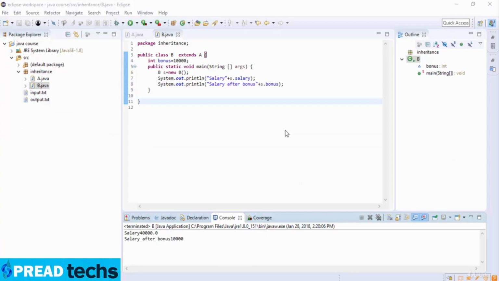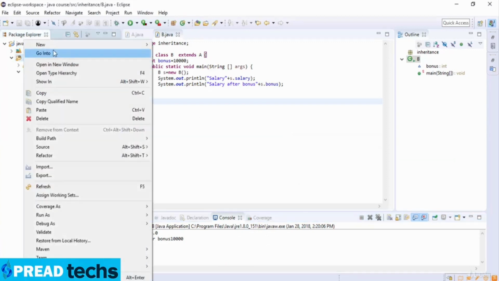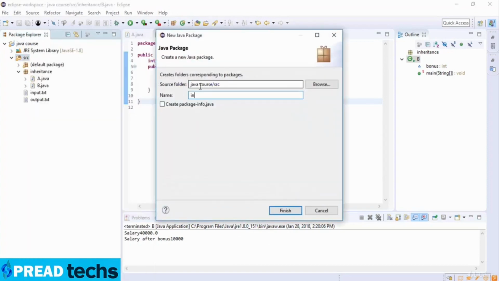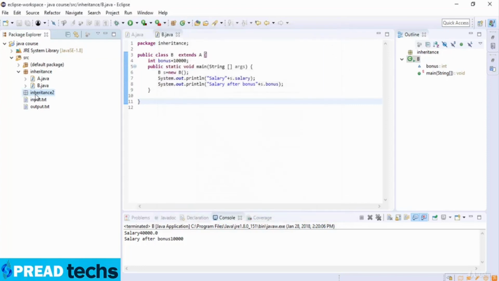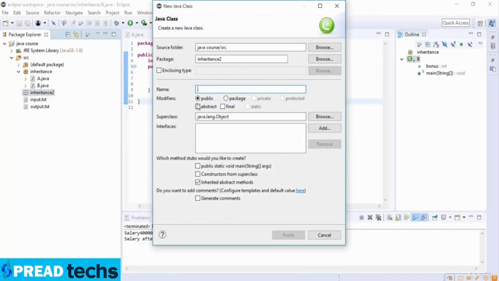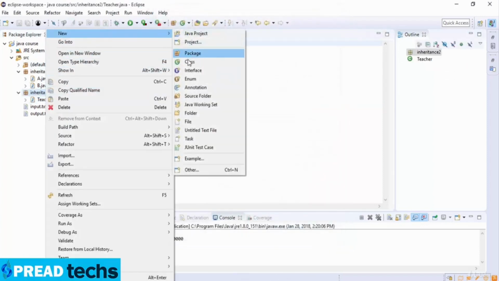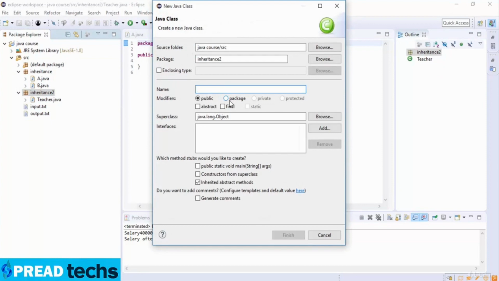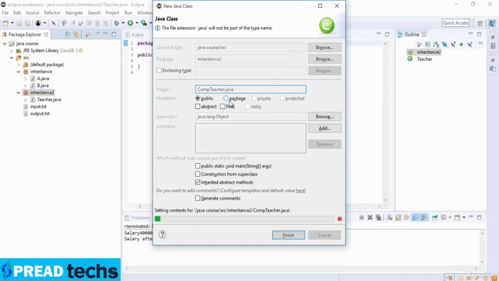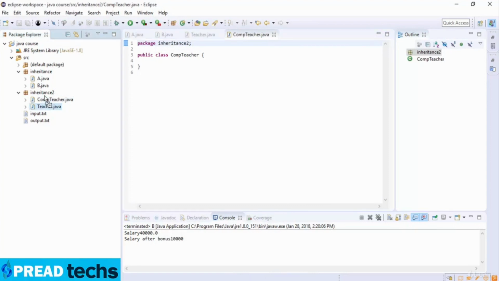Now we see another example of inheritance. I just take the package name, which is inheritance 2, and then here I just create two classes. So one is the teacher.java here, and the another class name is computer teacher here.